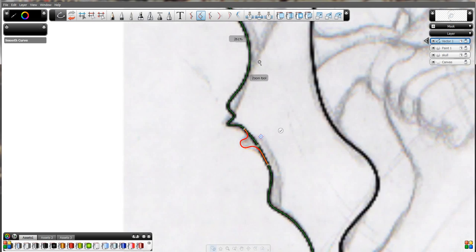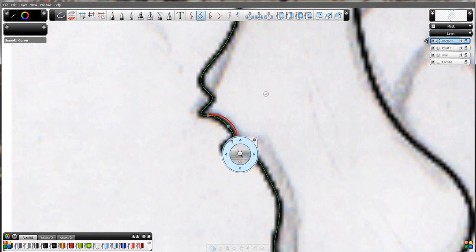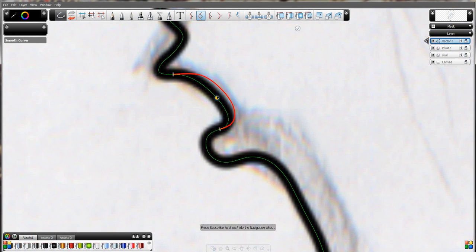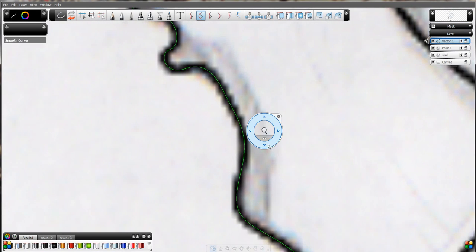Okay. Put it where I want it. Here's good. Now just smooth out the area I need. That looks alright. Hit OK. Find another area where I want to smooth.